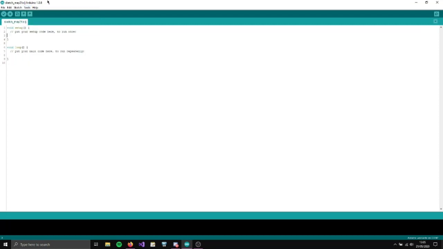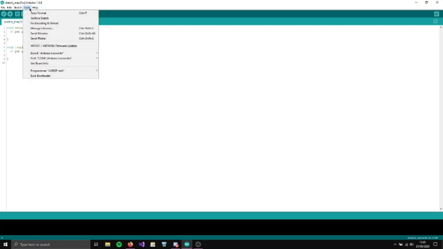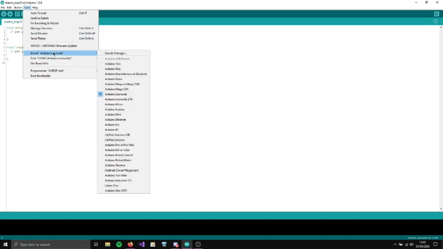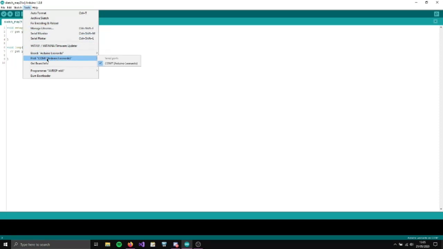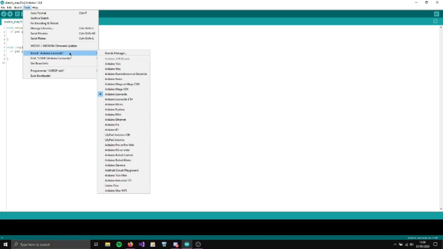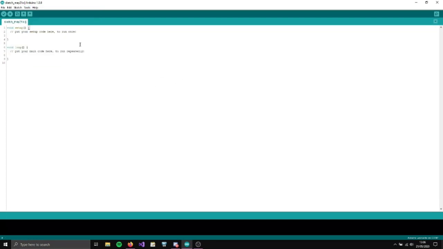It's for the most part easier to use, and it's designed for Arduinos, so I'm just going to assume that people have this. The first thing you want to do before starting is to plug in your Arduino and make sure that it's recognized in this little port section here. So I've got COM7, Arduino Leonardo, and you want to have that selected with that little tick box. And your board, it might be on Arduino Uno by default, but you want to switch this over to the Arduino Leonardo, since that's what we're working with.